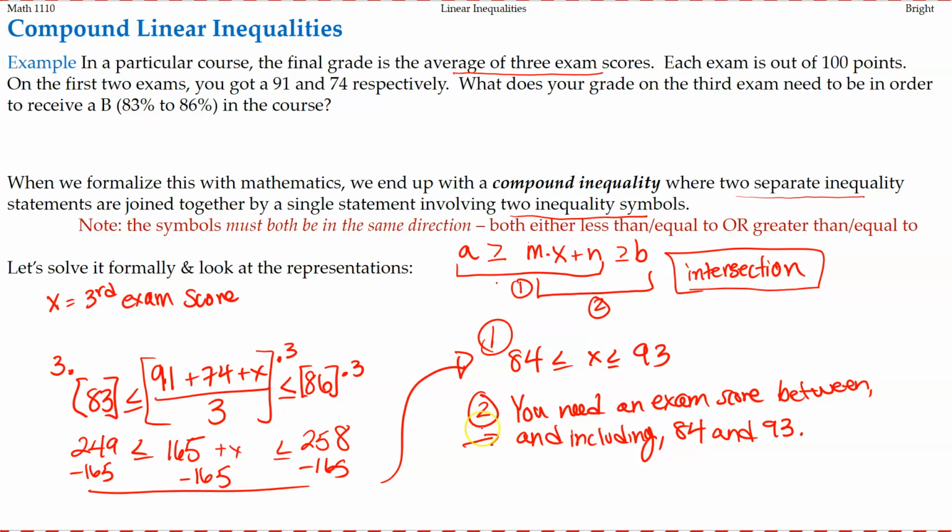In terms of other representations, you could do this on a number line or whatever, any of those other forms that we already discussed. But that's the key idea behind solving compound linear inequalities. You set things up as needed or work with what you're given, but whatever you do to one part, you have to do to all three parts. That kind of summarizes this, and then we'll move on and do some more application problems next.